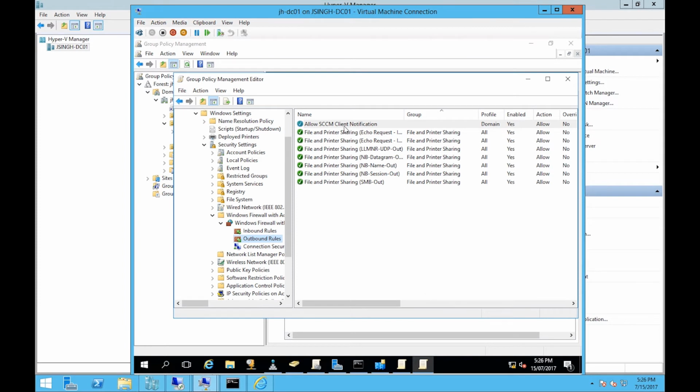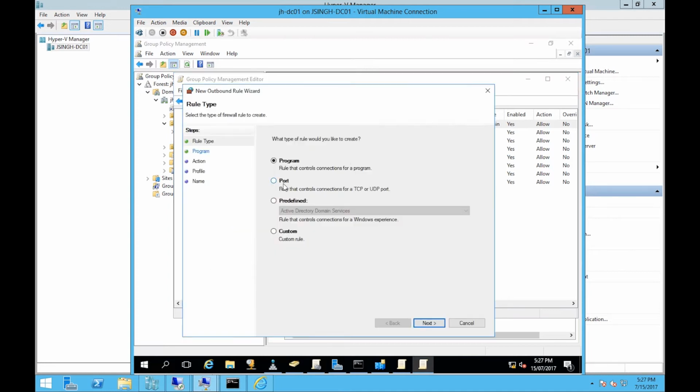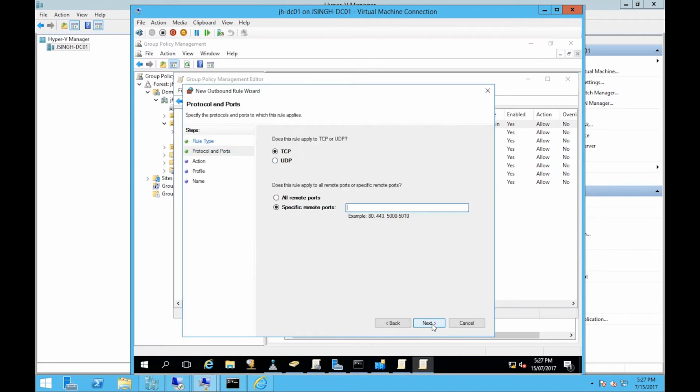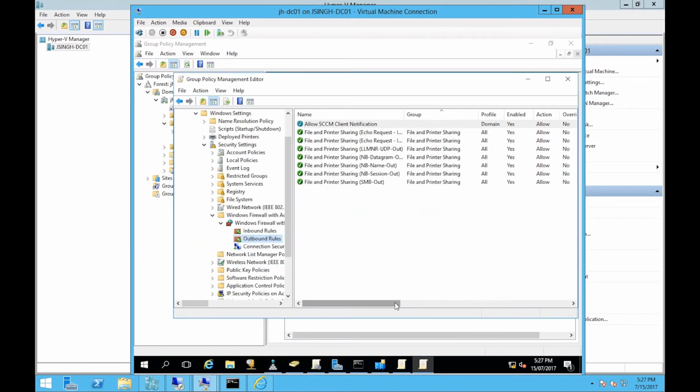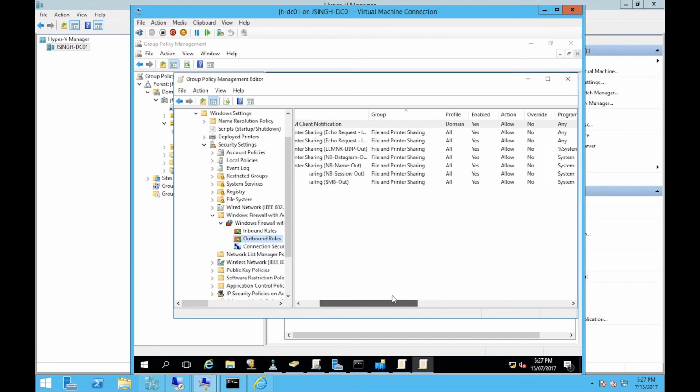For the SCCM client notification, right click, new rule, port, next, TCP, and the port number is 10123. I'll double check. Yeah, 10123.